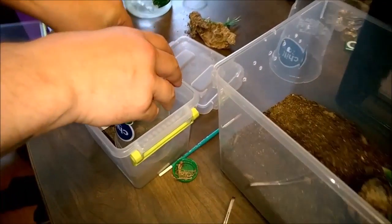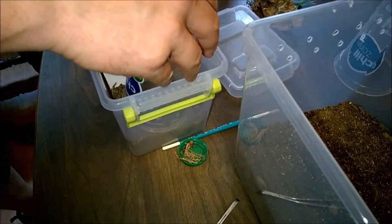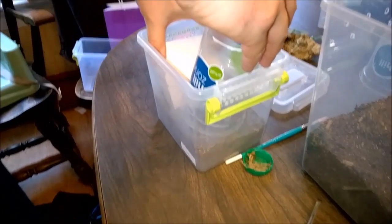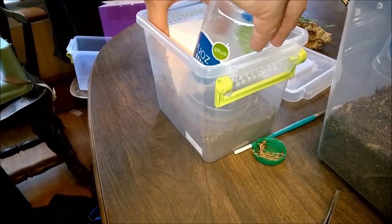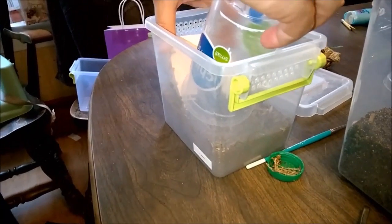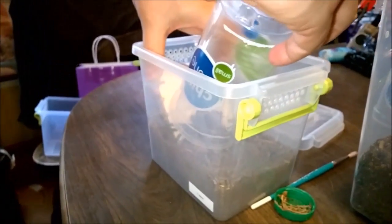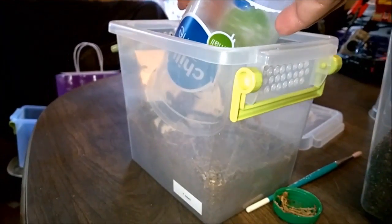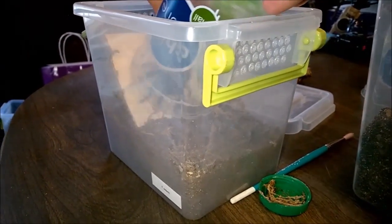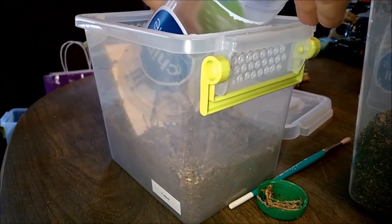Let me go ahead and try to get this one up in here. This doesn't give me a lot of space. And she's kicking up a storm, and still kicking up a storm. No, get your legs out of there. There we go. And still kicking up a storm.